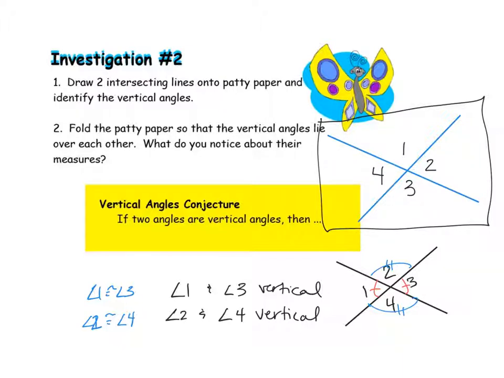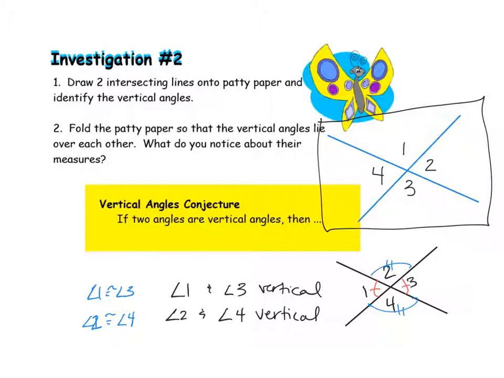Okay, so what you should be noticing is that because the legs of angle 1 do actually land on top of the legs of angle 3, those two angles actually are the same measure, so they are congruent. And you can do the same thing with angles 2 and 4. Take the legs of angle 2 and fold it through this vertex and put it on top of the legs of angle 4. And again, you should see that they are actually congruent.